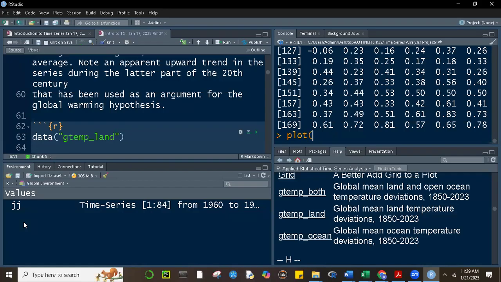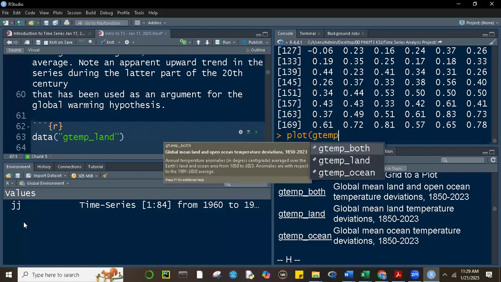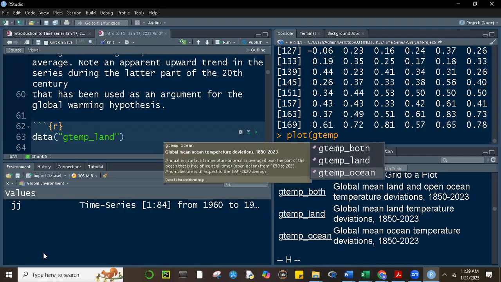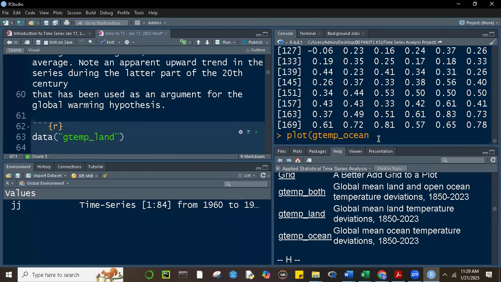If you type plot, class, and then write gtemp, its IntelliSense gives you an option. Gtemp both, gtemp land. There's no gtemp both here, and no gtemp land here. Or gtemp ocean. So if I choose gtemp ocean, let's see if this will plot. Control enter.